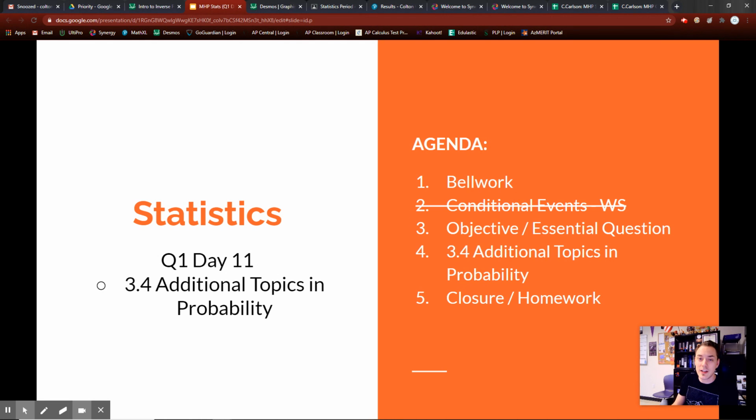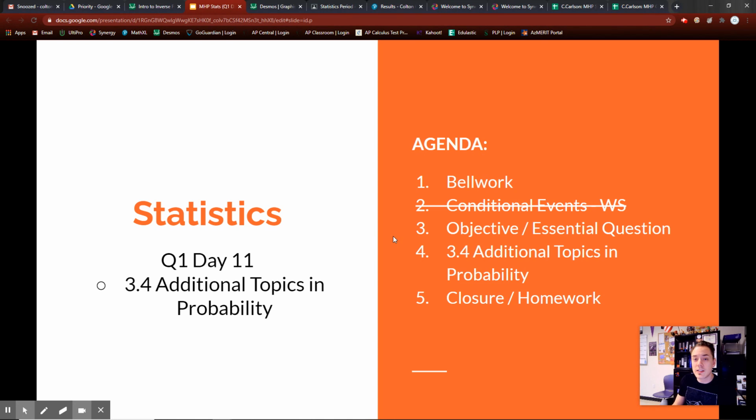So last week we did all of our probability lessons, 3.1, 3.2, 3.3 on the basics of probability, the AND rule, which in other words is the multiplication rule, and then the OR rule, which is the addition rule. How can we add things together, mutually exclusive events, independency, dependency, multiplication? We did all of that. We even did some two-way frequency tables.